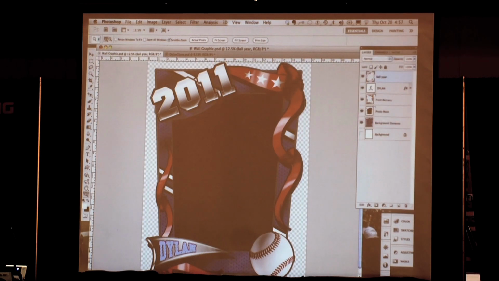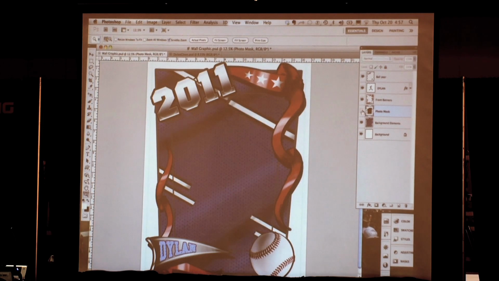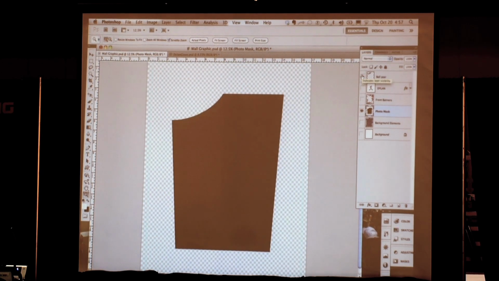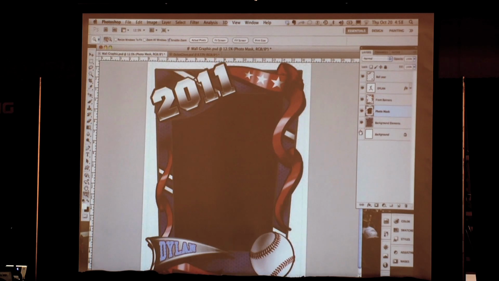So going back to my layers, I'm just going to turn that on. What I'll do is I copied the photo, right? If you notice this, if I click on this, it says Photomask. If I turn that off, that's just a black box. Watch this. Literally just that little shape. What I'm going to do is take the photo and put it inside this box, and we can move it around and skew it and rotate it and do all that kind of stuff without affecting anything else in our image. So let's turn them all on.